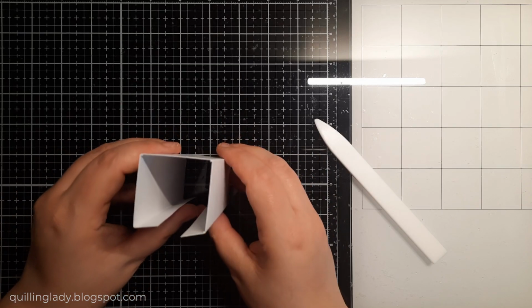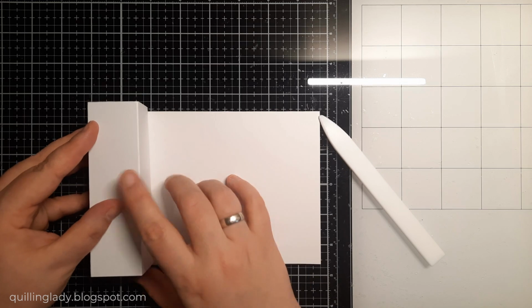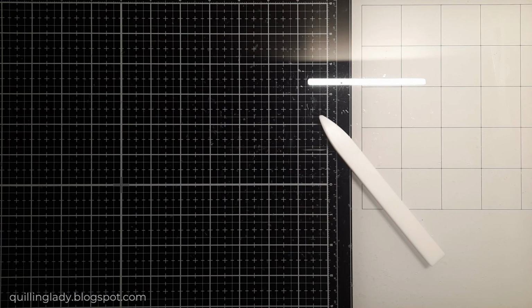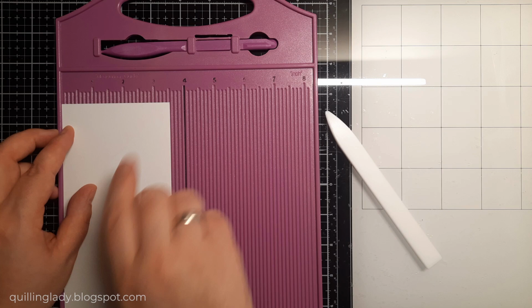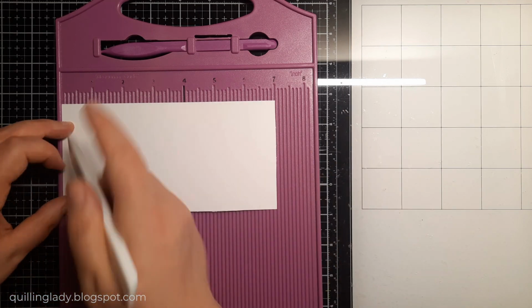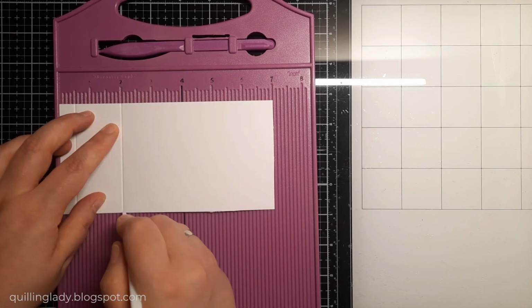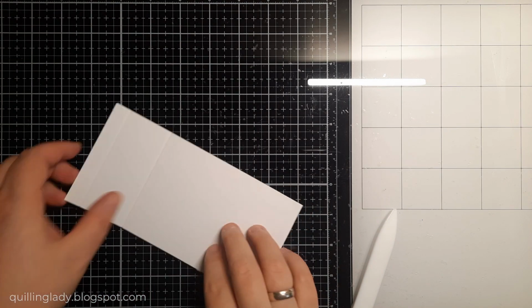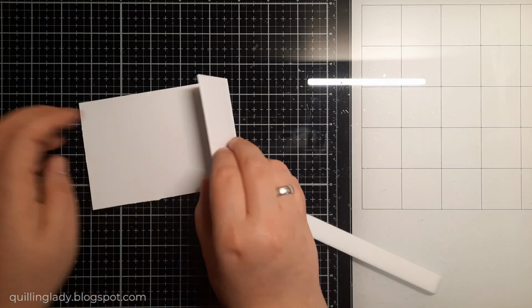And to be honest, this card is very easy to create. So it's going to be on the left hand side, and now we need to create the other dimensional panel. So to do it again, I'm going to use a white card, which is 3.5 by 7 inches. I'm going to score it at half an inch and 2 inches. And that's it. Super quick and simple, right? So now again, it is time to fold and burnish those score lines.